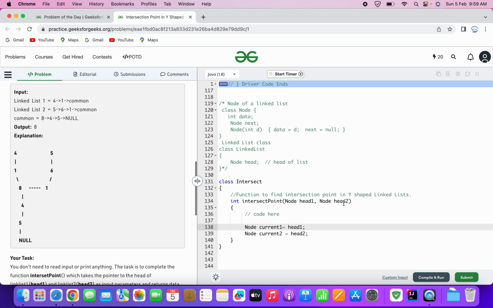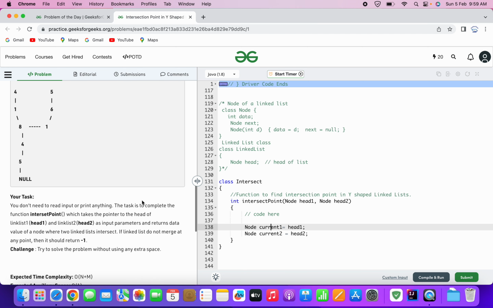And if we find that a node from linked list 2 is present in linked list 1, at that moment we will return the data of that particular node. And in all other scenarios where we do not find any merge, we need to return -1. So this is the approach we will write through code. So what we can do here, I'll first initialize one set of type node.